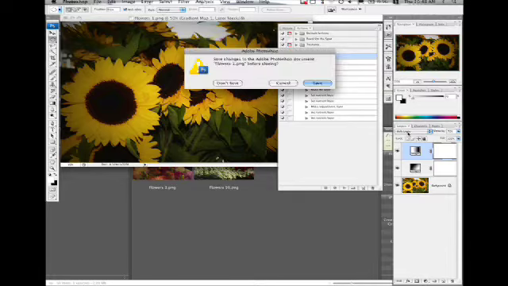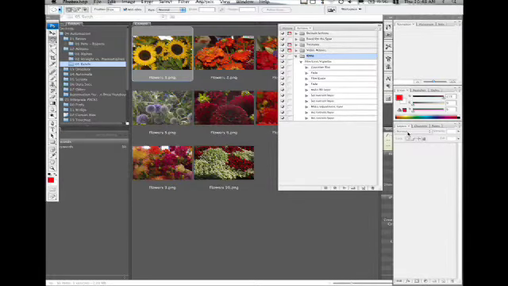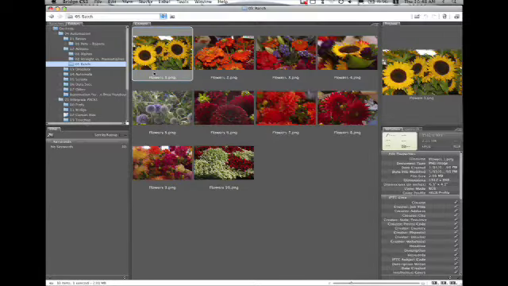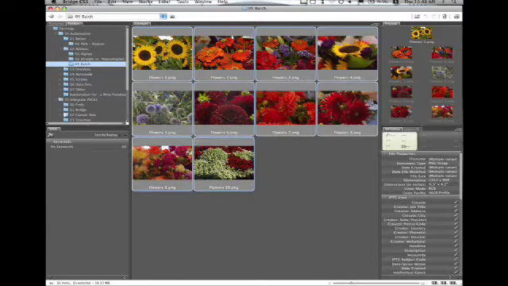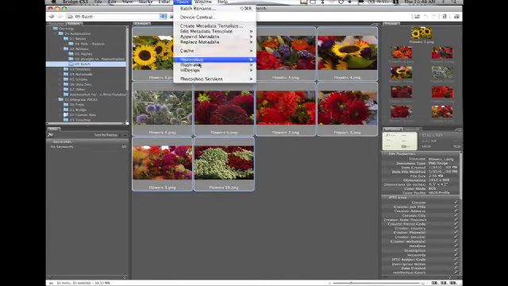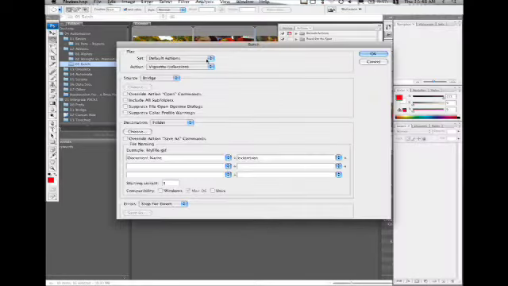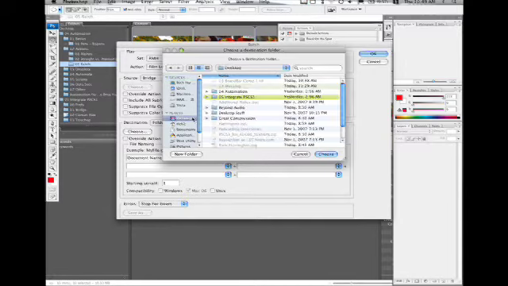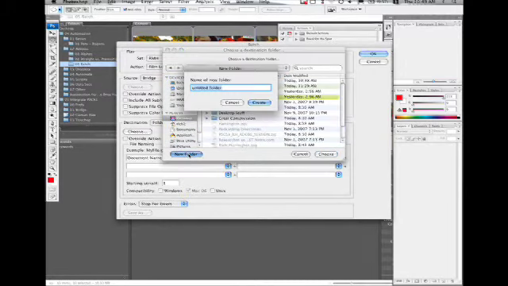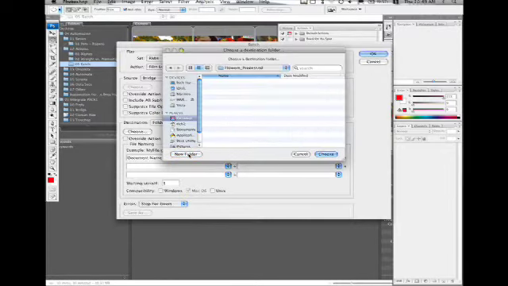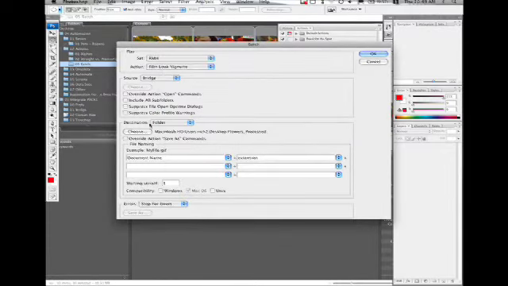So the benefit here is that besides coming up with my own looks, I could do things like select all these images and just say Tools, Photoshop, Batch. Say, I want to go ahead and use that action I just made and go ahead and put these all into a new folder called Flowers Processed. Create, put them there, and go ahead and, that's good, put them in the folder.